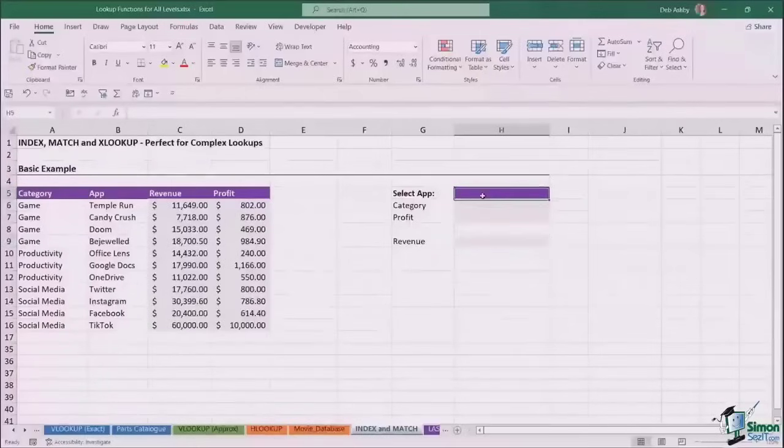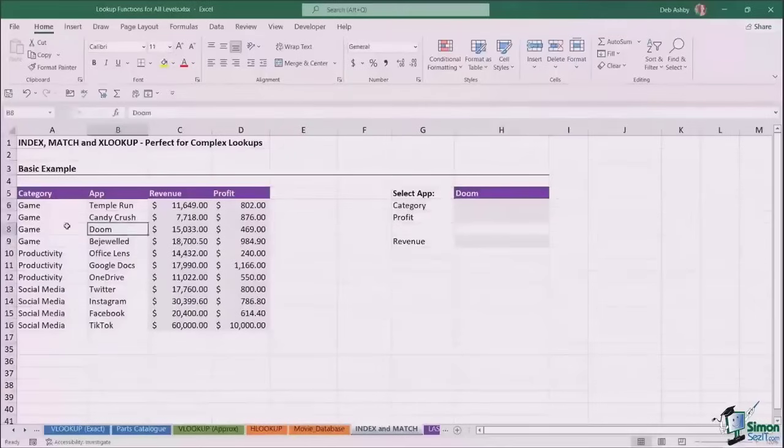So if I was to select, let's just say if I was to type in Doom, I can see that Doom is in the second column of this table. Now, the first thing that I want to return is the category that Doom belongs to. So effectively, I want to return the category of game.